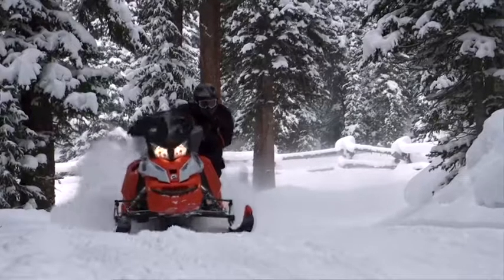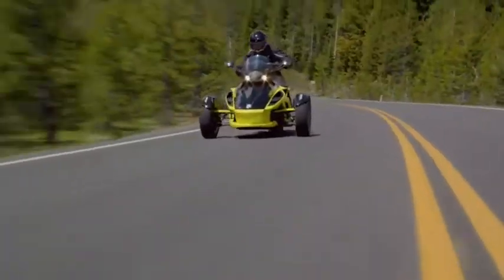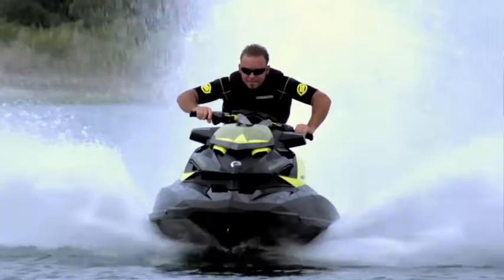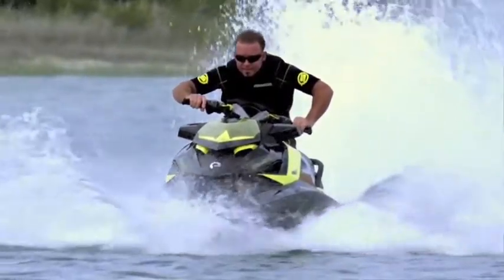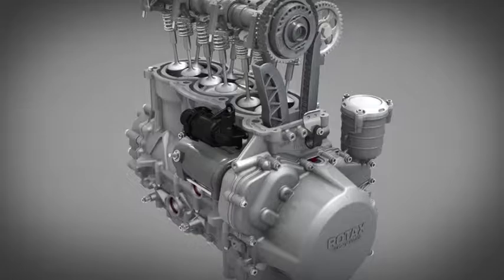Automotive engines might be built in such a way to handle this extra demand, but the needs for your Rotax engine are much different. The engine in your BRP vehicle is operated in extreme conditions. It's typically operated at high RPM. It's a high performance engine with a lot of horsepower per liter compared to an automotive application, and most sit still during storage periods. Plus they have internal gears.